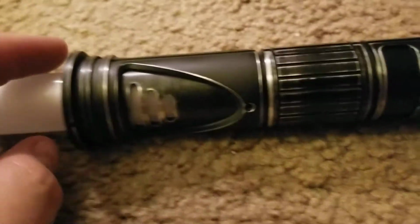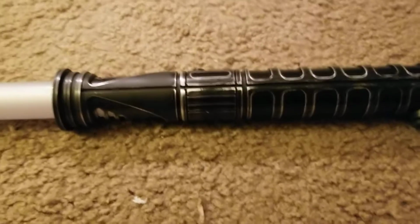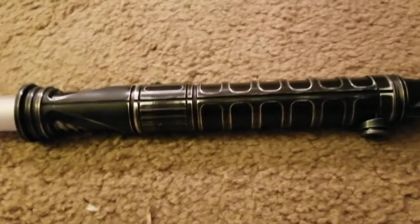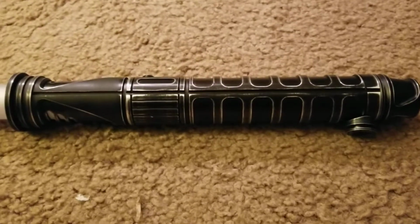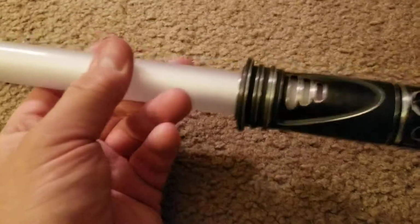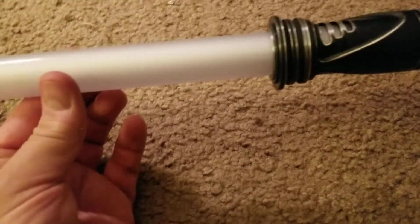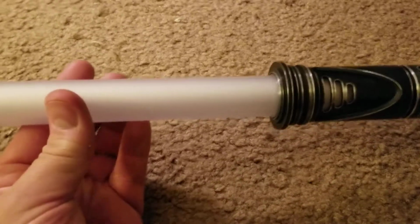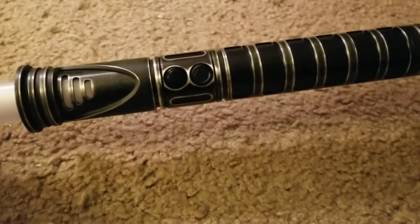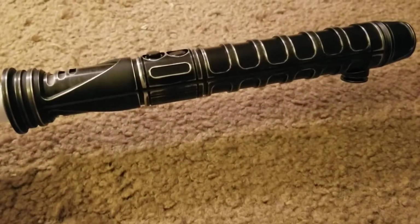So the balance. The problem with the Saberforge blades that I find is that they're usually too heavy for the hilt that they're equipped with. The balance point on this thing with a standard blade is about 4 or 5 inches past the hilt, and that's just too heavy. So the balance is off. I haven't really swung this around too much. I might elaborate on the balance later.